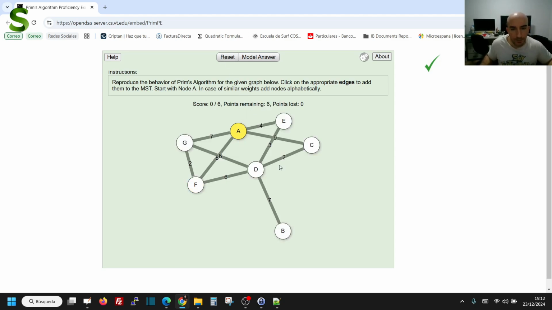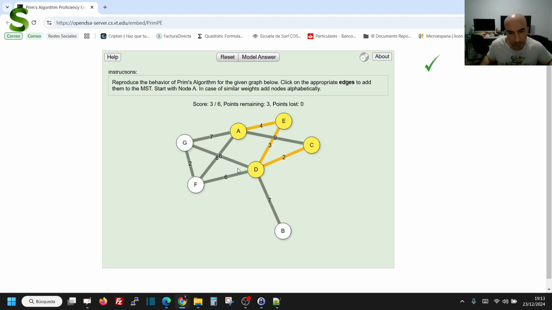Let's do another one. Starting from A, the lowest one is 4, and then I have here 7, 8, 9, and 3, so obviously 3. Now 2 would be the smallest one. Now I have to connect B, F, and G. I've got 7, 6, 6, 7.